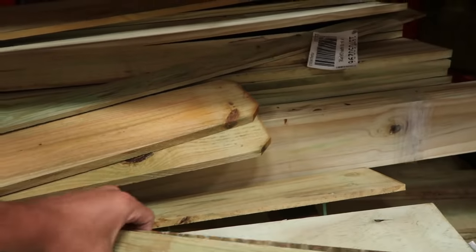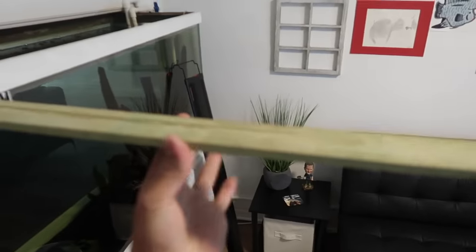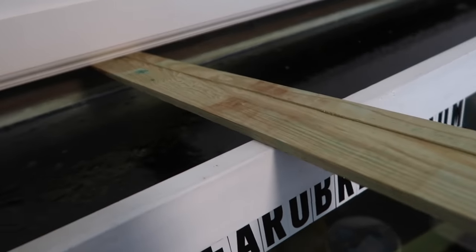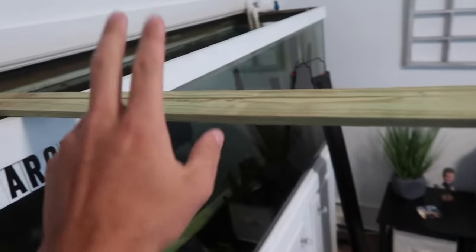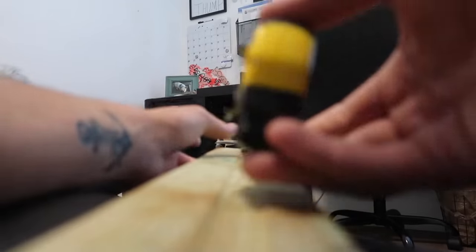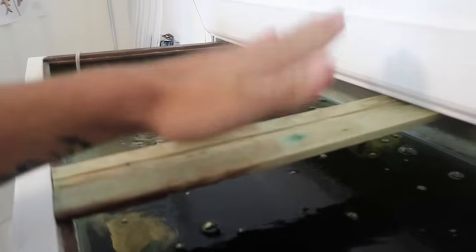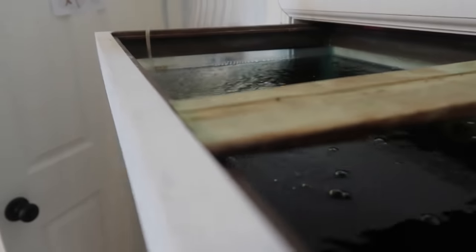Two pieces of plywood like this right here — see how they're thin? Long pieces we can cut them, and I believe that'll work just in case. Since it's thin, you can actually slide it under and you've got yourself a good old barrier. So now we're going to cut this and do like four of them — I bought two of these. One, two, three, four, and it'll really hold this lid right here up. Seventeen and a half. Slip it under and rock solid support — that's all it takes. Perfectly lined up with the tank.